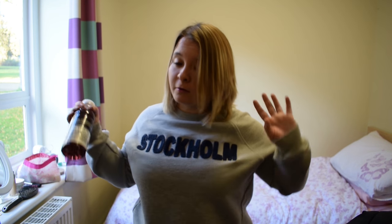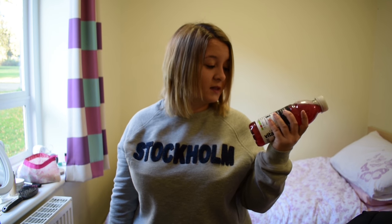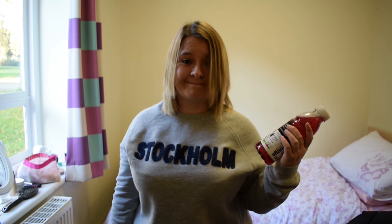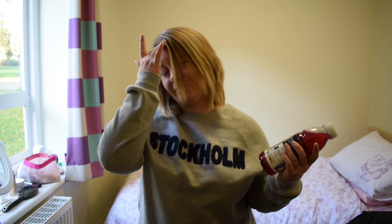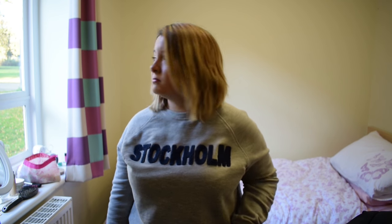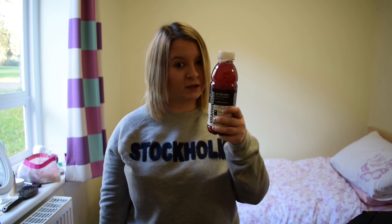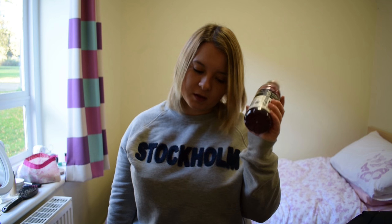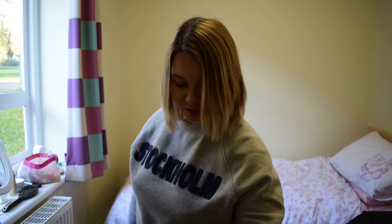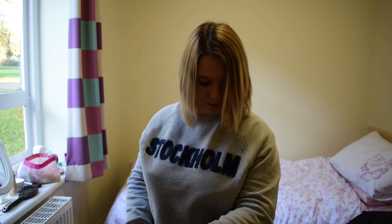How healthy can it be if it's made by that company? I love Coke, but I don't know. It is quite tasty, which is worrying, because normally things that taste good aren't good for you. There's a cat outside watching me. Anyway, keeping hydrated and trying to be healthy — it's vitamin water, and it's pomegranate flavoured or something like that. Next, we also have a bottle of water, in case I don't want juice and I want water.